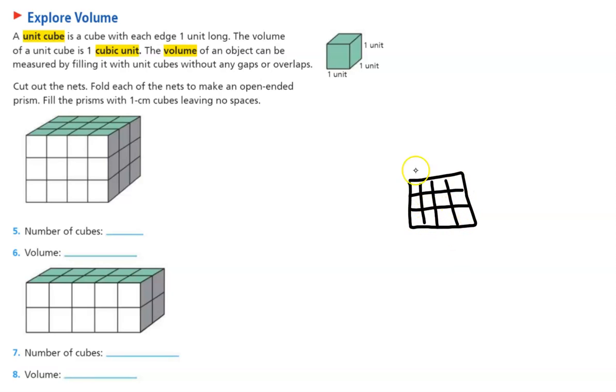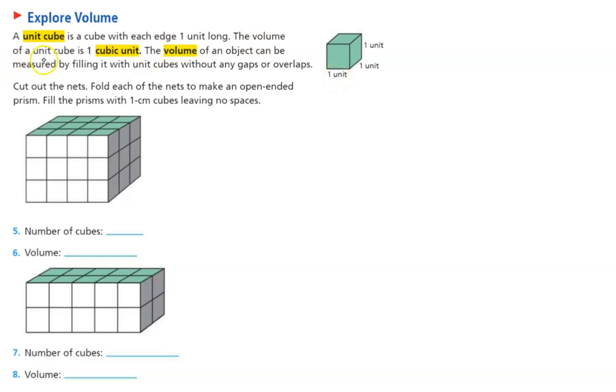you could count up all the little squares that are happening on the outside. Well, if I turned that into a 3-dimensional shape, and I could tell you how big each of those cubes were, I'm drawing this very poorly, but you could start to imagine how many little cubes there were all together, because you can imagine this as being a little 3-dimensional cube. Oh, look at this. Such a better drawing. In fact, I'm embarrassed of mine, so I'm going to erase it. So let's look at this one right here. This says a unit cube is a cube with each edge equaling 1 unit long. Unit could be centimeters or inches or meters or whatever you want it to be.